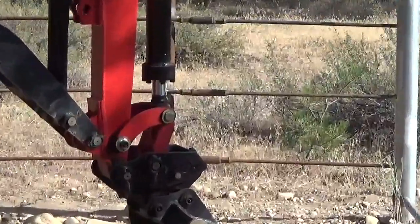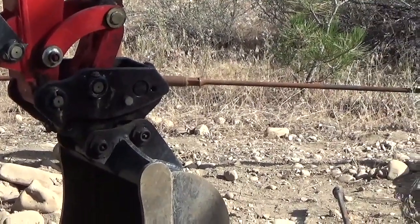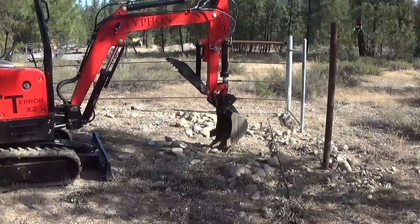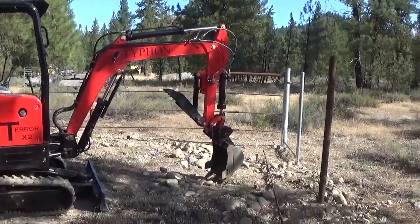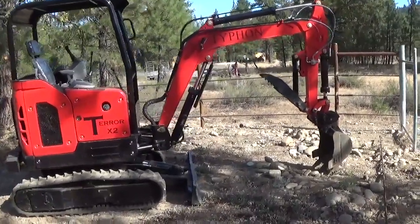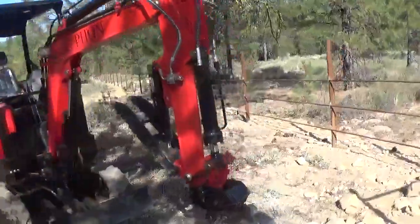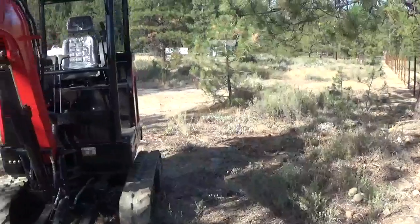So as you saw, I did install that quick connect. It functions real well, and so I'll be able to make changes out on the implements. So I'll just quickly go over a few other things on this machine to make you aware if you're contemplating buying one. Let me get over here.